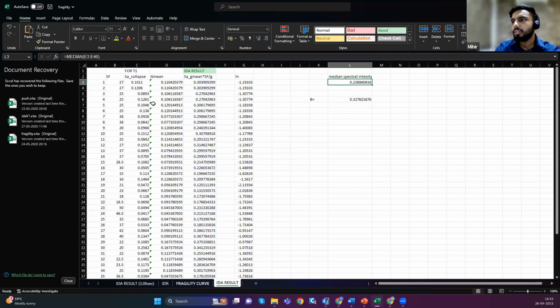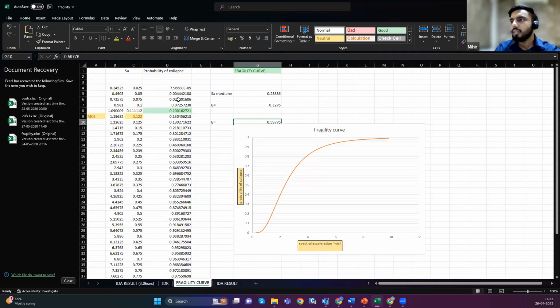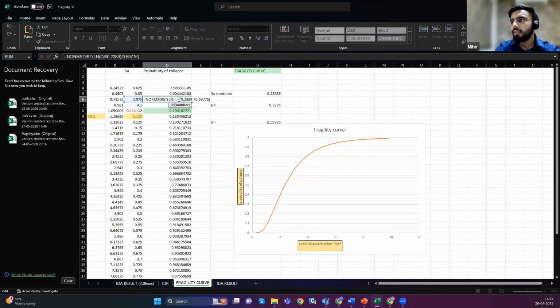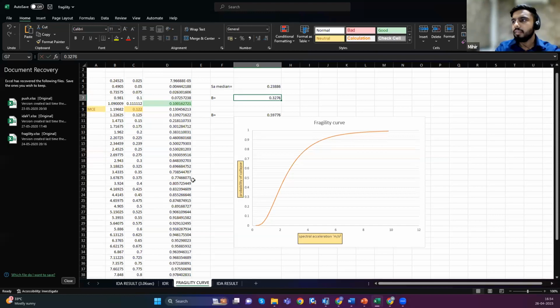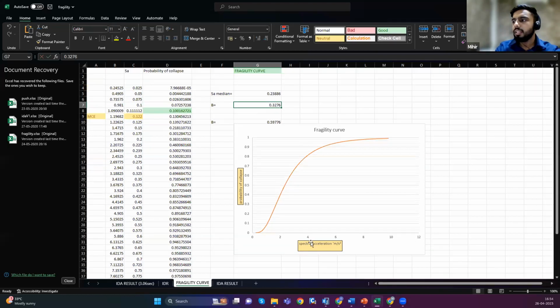Based upon that, when we calculate these values, we have the formula which I showed. I used the HAZUS methodology, where the logarithmic distribution of the collapse SA gives the intensity of SA at different values. This is the collapse median that I just showed as 0.23, and this is the beta. Beta is the square root of the sum of squares of the record to record variability and also the modeling uncertainty that I am having. That was chosen as 0.5, while the record to record variability was 0.32. Based upon that, I can calculate these values, and it will be nothing but the probability of collapse for the different spectral accelerations, which are these. Then you can plot the curve in this manner. So that is the process of it.